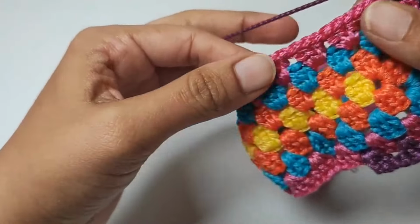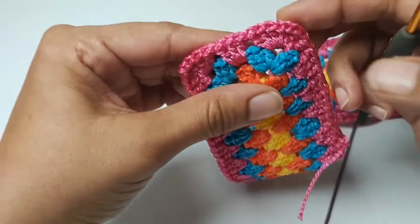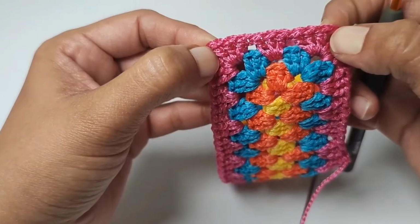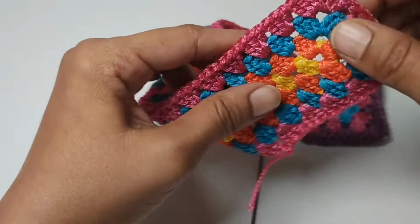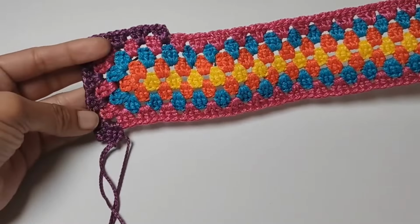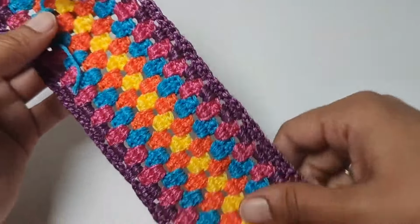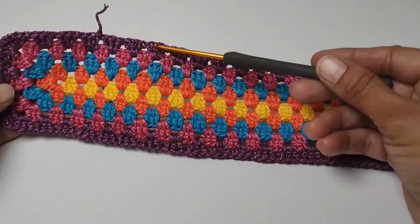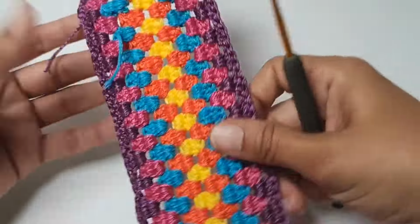Repeat the processes from the bottom row, working 3 double crochets into the center of all the groups. When you reach the next short edge, work 3 double crochets, 2 chains, and 3 double crochets into the corners. Work 3 double crochets into the spaces between them. On the long edge, work 3 double crochets into the center of the groups and continue until you reach the end of the row. After the 5th row, we have made the bottom of the bag.